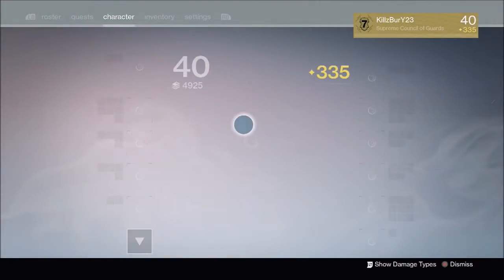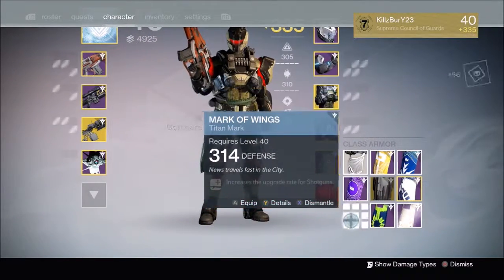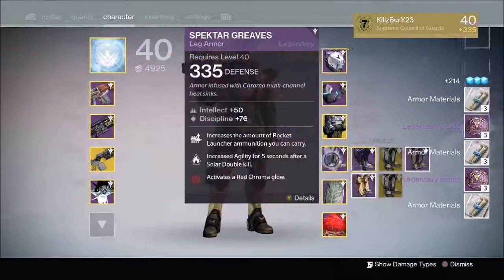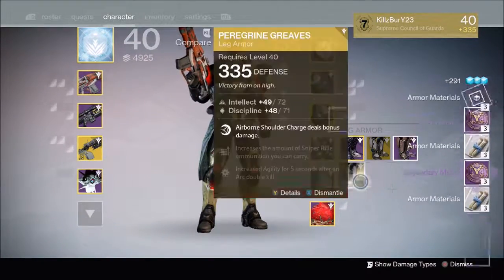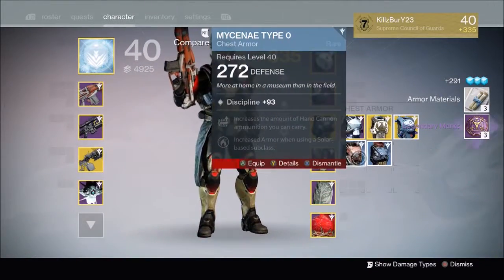But still, let's dismantle all this. Get me some marks. I do have to get a new Monarchy mark. That's 335, that's infusion material. And some garbage blue.